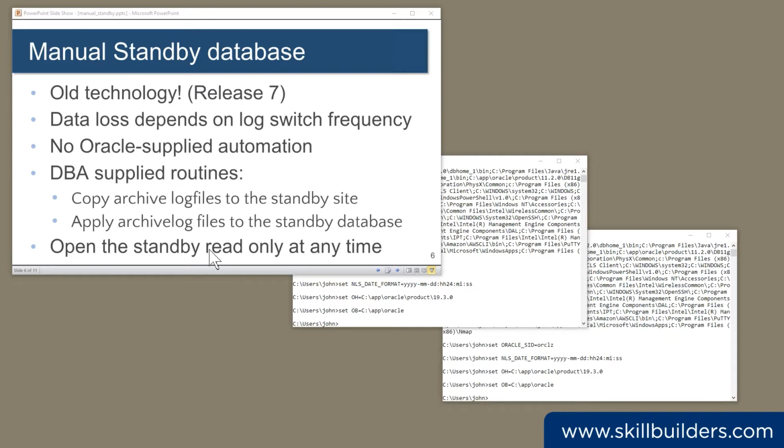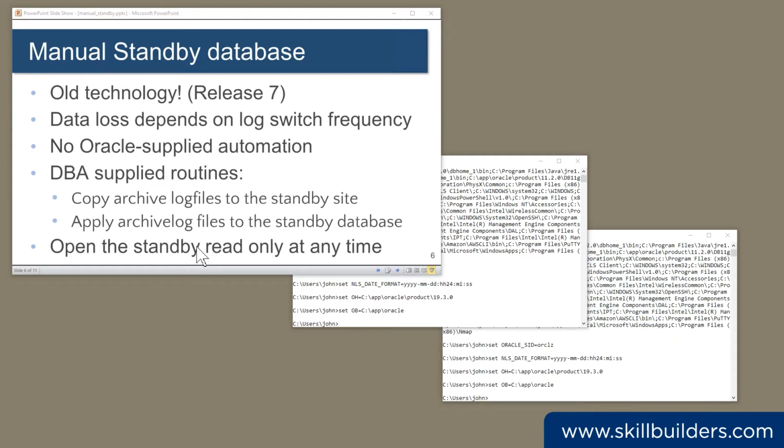So it's probably time for questions. First one, is this supported by Oracle? It's fully supported. Oracle won't support you in the sense of providing routines to automate the process; you'll have to write your own scripts. But it is a fully supported solution. There's no problem with that at all. And I'm going to configure it using standard Oracle tools, using RMAN for the most part.